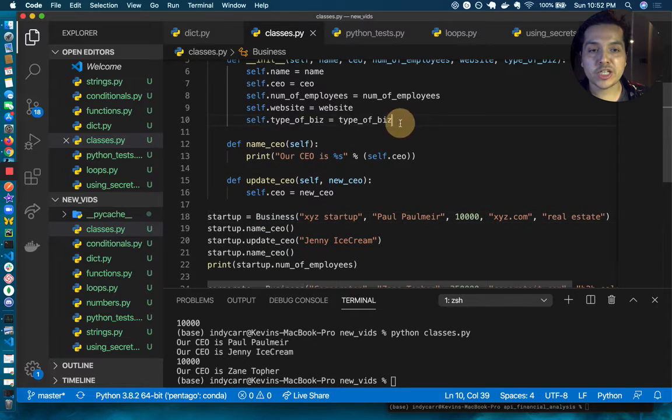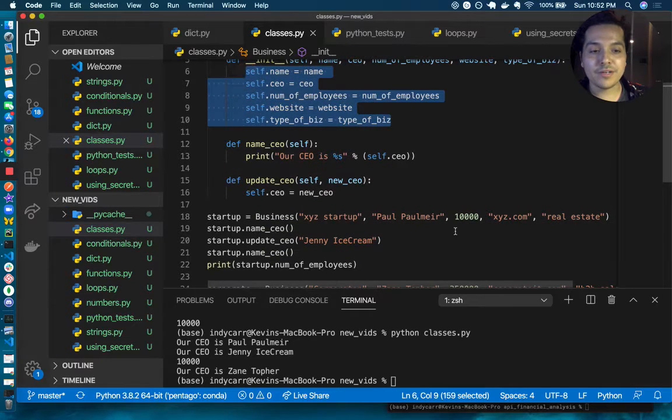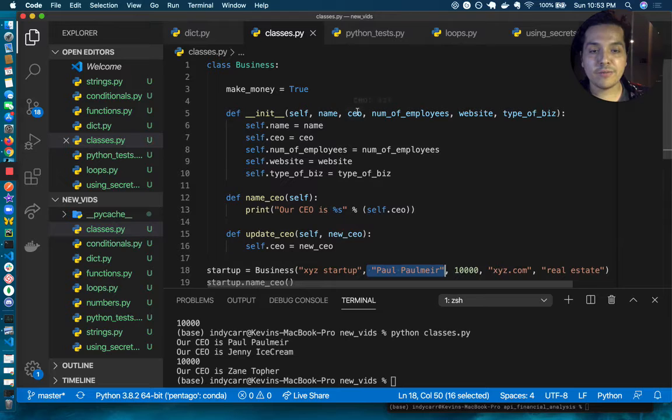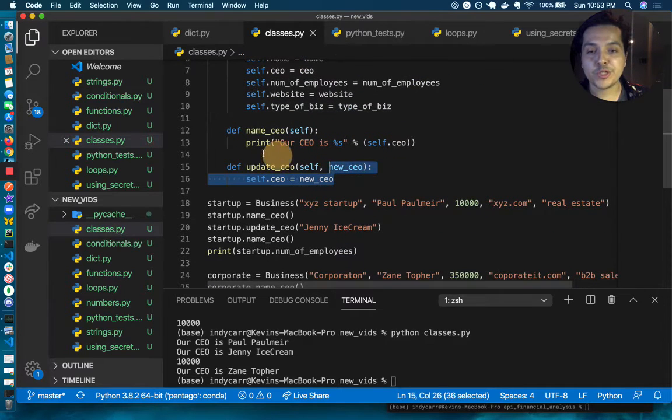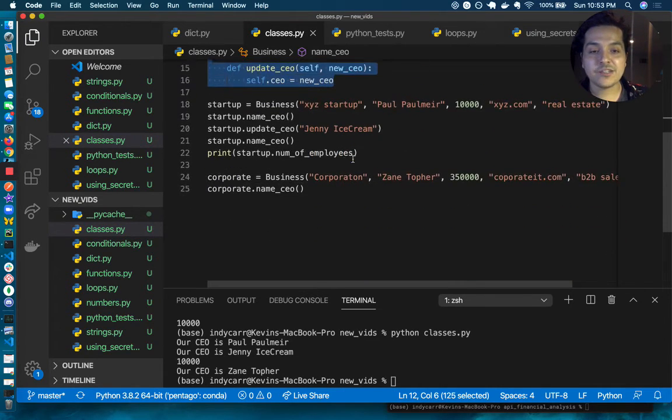They were able to initialize all these properties by inputting name right here, the CEO variable right here. So this goes to this variable or input, and then you just assign that input to the class or object's self-defined property CEO, and then every other property here you have attached methods which you can call with dot notation. So it's a lot of great stuff.